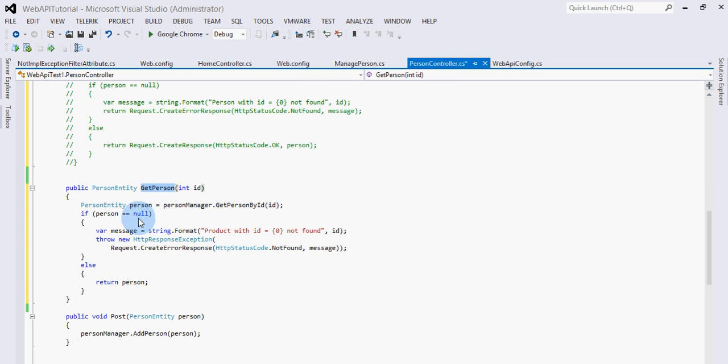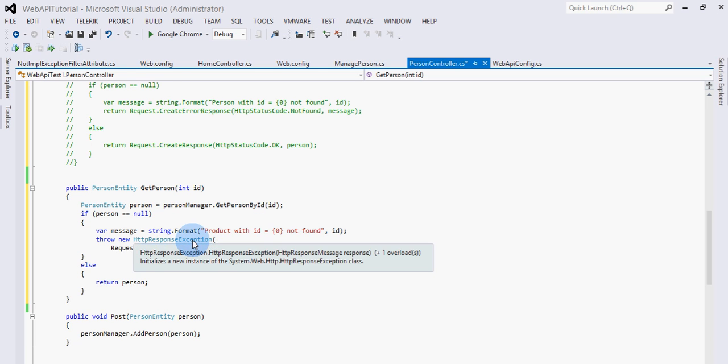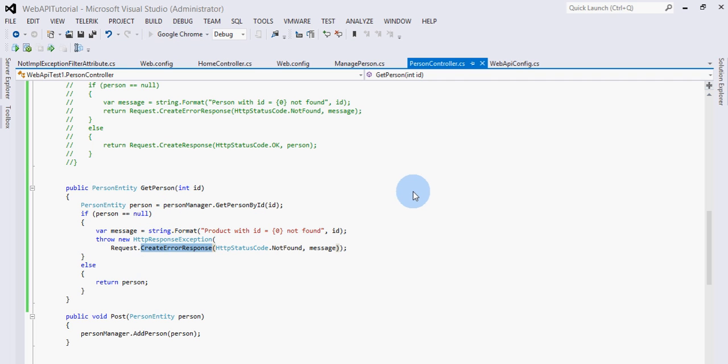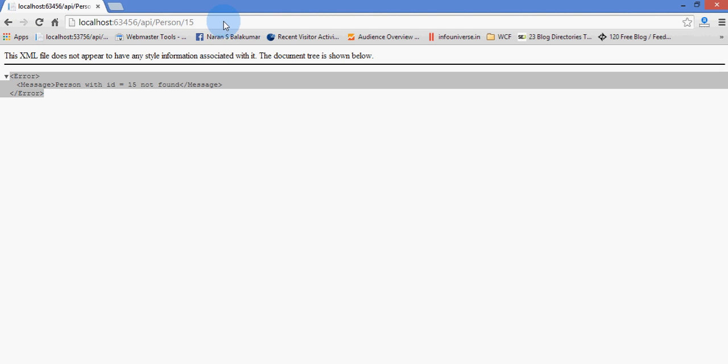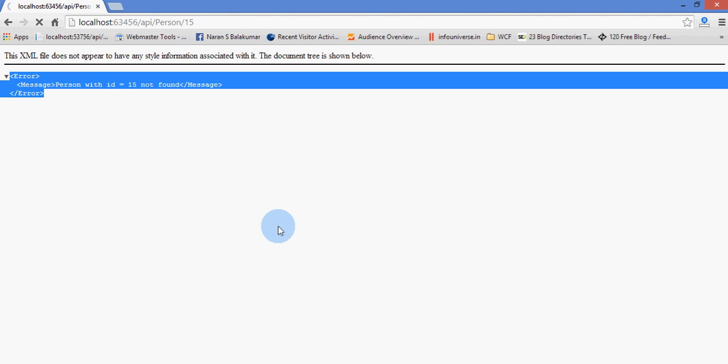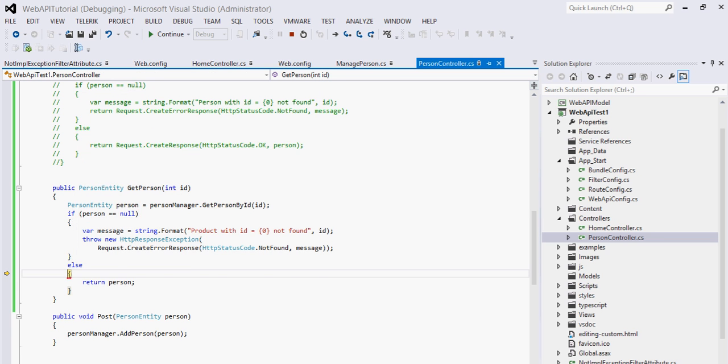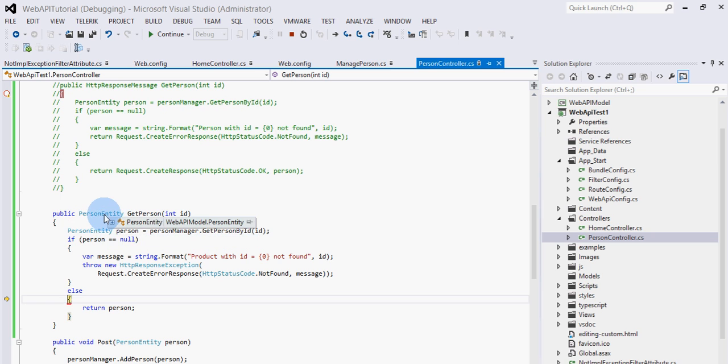In this method, this is again get person, and I'm returning an entity here, and also using the HTTP error class to do the error exception handling. So now let's run this one. Okay, it's running now. Since my API is already here, let's hit this and see what happens. See, it's coming. But the problem with this kind of implementation is that while debugging, we get this error. We will not get this error when the service is in production, when the client will actually be calling it.